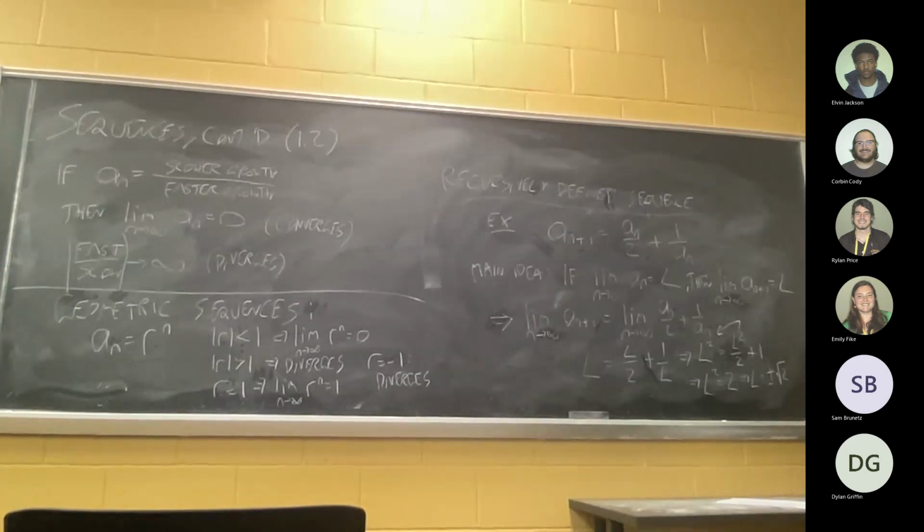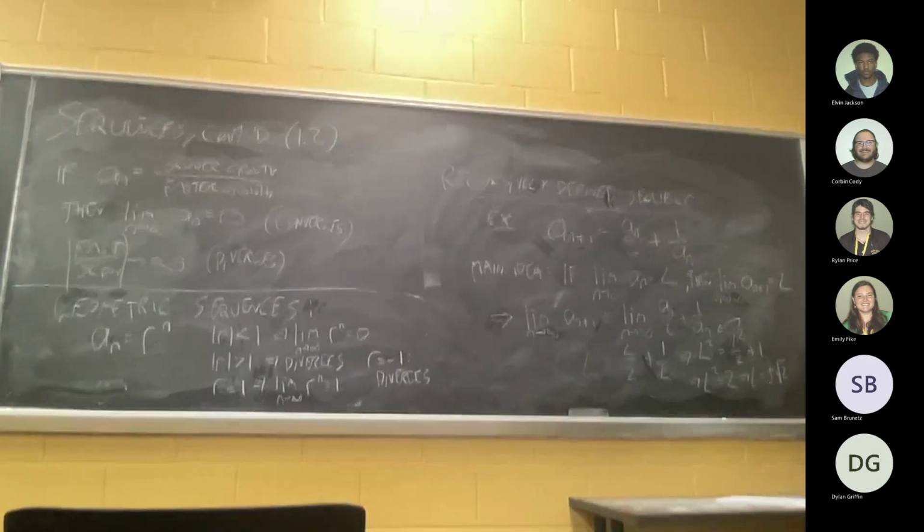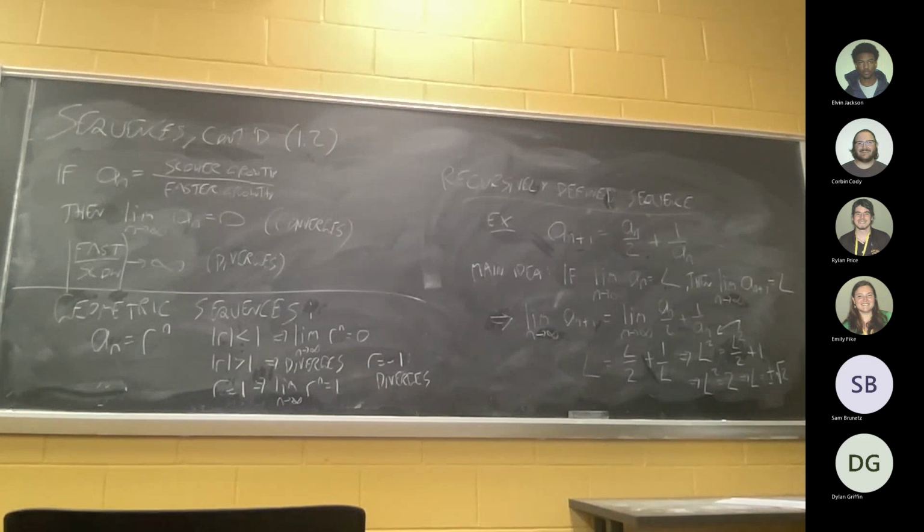But it really gives you a good idea of what the terms of a sequence look like. For example, solving this equation doesn't tell me positive or negative, but by knowing what the first 3 terms are, saying, oh, it's positive, I know the limit's going to be plus the square root of 2. So this property right here gives us a way to find the limit of a recursively defined sequence.